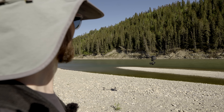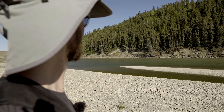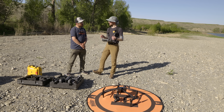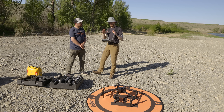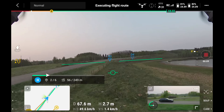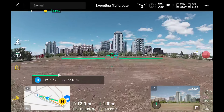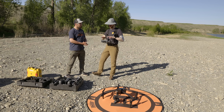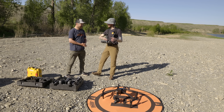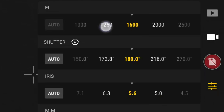Overall, the Inspire 3 is a lot more enjoyable to use. The software in the RC Plus feels like a significant overhaul — from end to end it has new screens with things you haven't seen before on DJI Go or the mobile apps. The software feels more refined and more responsive. The touchscreen feels less like a Palm Pilot and more like a real tablet — even close proximity will register a press, which will be very handy in minus 30 degree conditions.